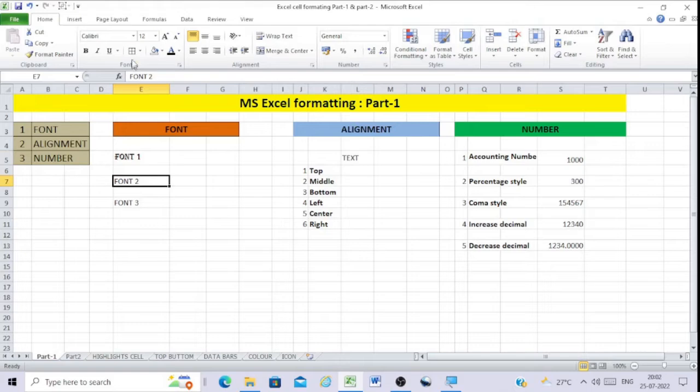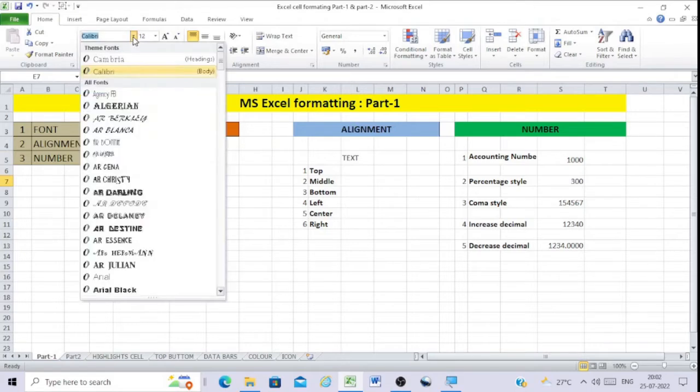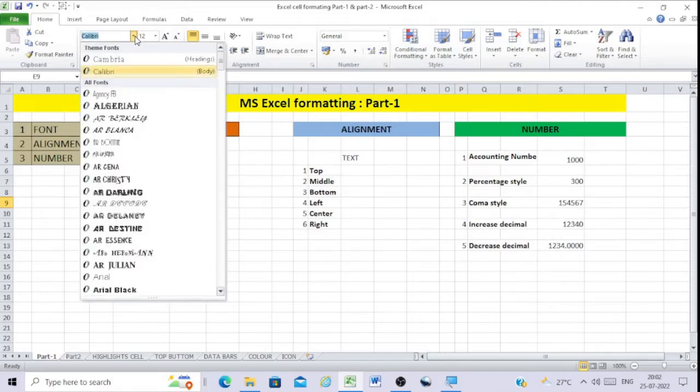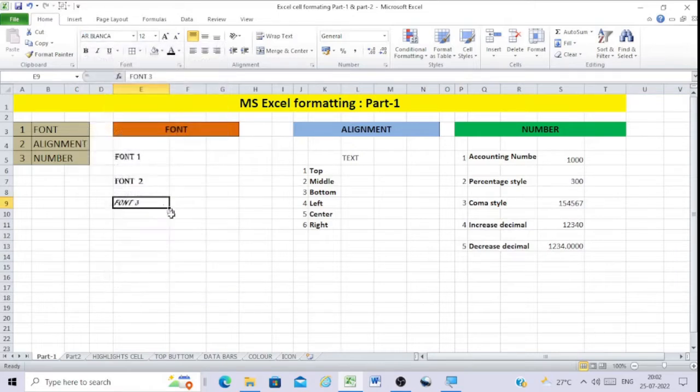Similarly for font 2, click on the combo box, select the type of the text and the font changes. Similarly for font 3, select from the combo box and select any type of font, and the font changes.